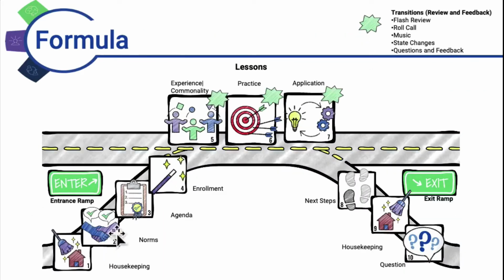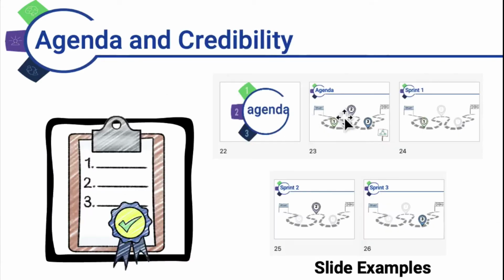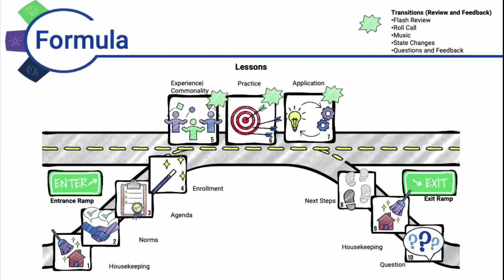So that's the norms. Then I always articulate the agenda, and I always put that agenda into steps. Hey, here's the agenda that we're going to use today. It's going to have, along our pathway, 3 sprints. Here's what the first sprint is, the second sprint, and the third sprint. I don't care what you're teaching. Break your information down into 3 digestible chunks and then share with them what those chunks will be and give them a visual of the path so that they can follow you throughout the lesson. That's a really important point.